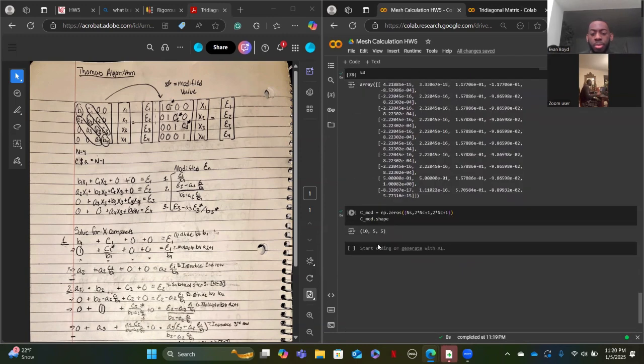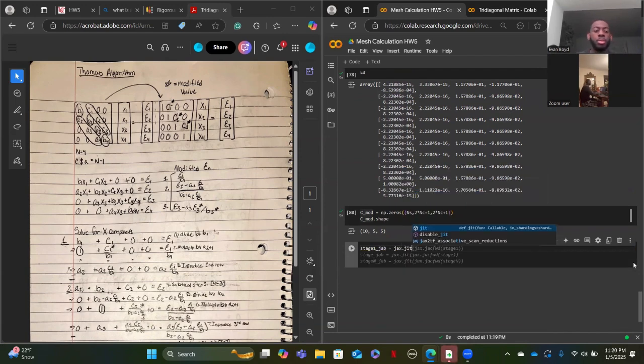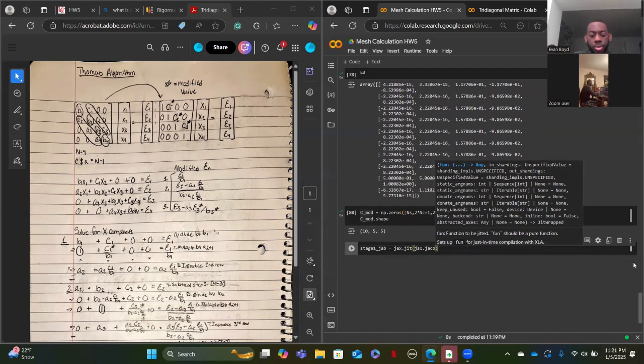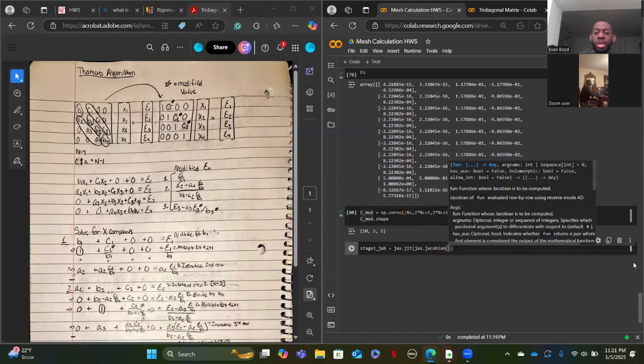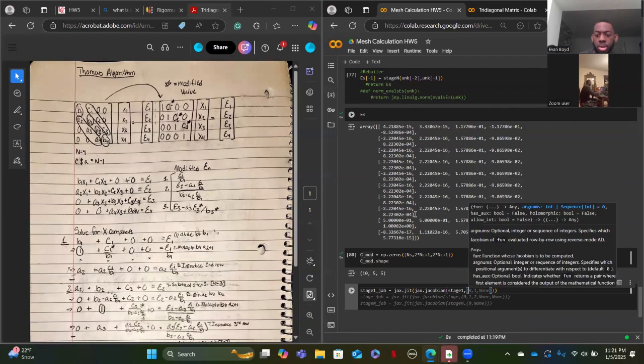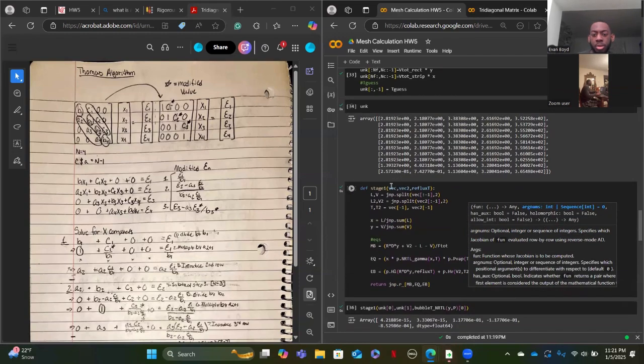So we need to copy and paste all of these. I'll do the first stage, but we'll put these in the Jacobian and we'll JAX this too. JAX, if you forget, just makes running this function faster, which is very important because this is a lot to run in Python. So JAX makes it faster, so it doesn't take that much time. So JAX Jacobian, and then we would put the stage one, and for this we need to put parentheses in here.